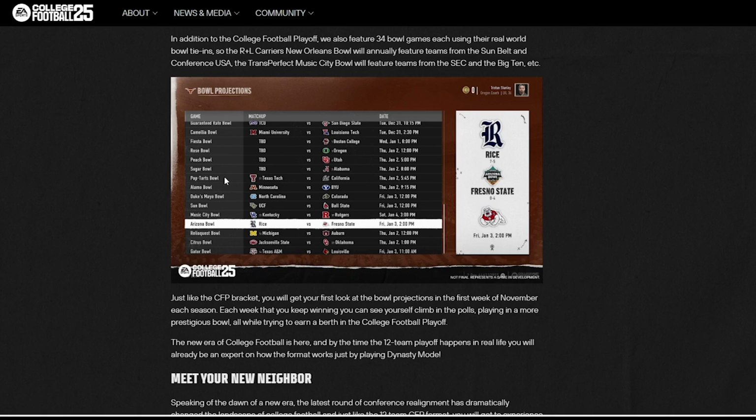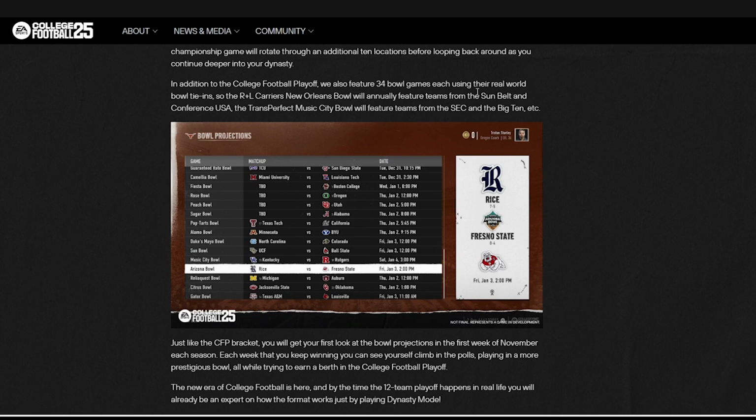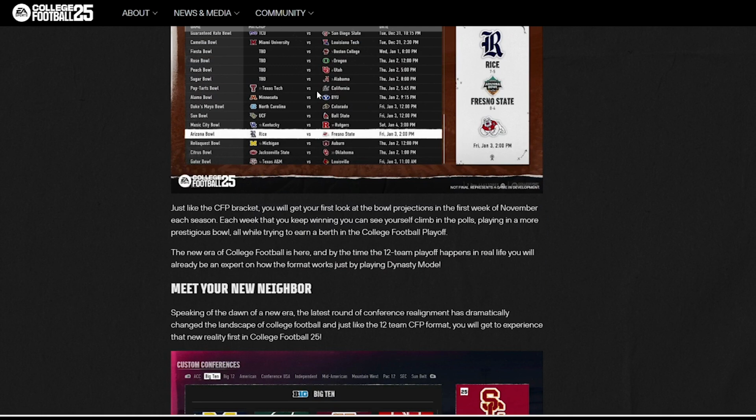Okay. Duke's Mayo Bowl. Pop-Tarts Bowl. We never managed to make it there. I need to look up and figure out what... Oh, look. Yeah, see? 34 bowl games, each using the real world bowl tie-ins. So the New Orleans Bowl annually features teams from the Sun Belt and Conference USA. Okay, cool. So I need to figure that out. Pop-Tarts Bowl. Who's playing in that? Cal, ACC, which is why we almost made it there with Monmouth. Texas Tech, Big 12. North Texas, you need to make it to the Big 12 so we can make it to the Pop-Tarts Bowl. That's the goal. We're making it to the Pop-Tarts Bowl sometime.